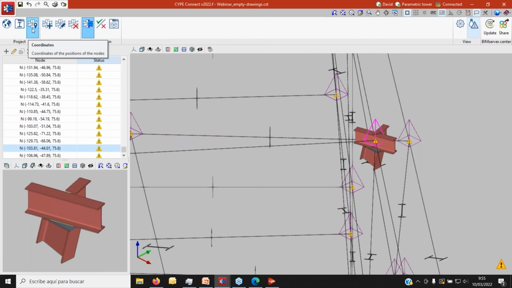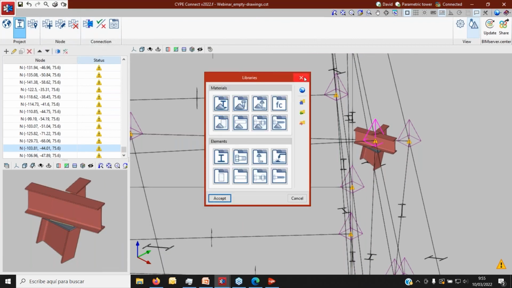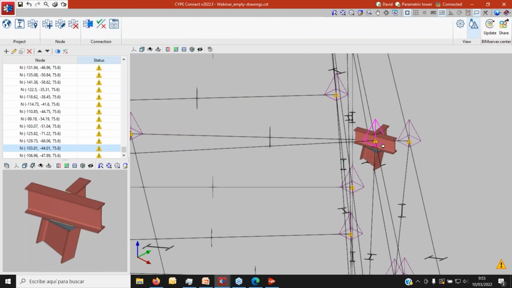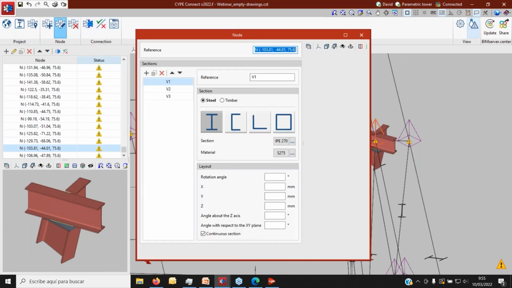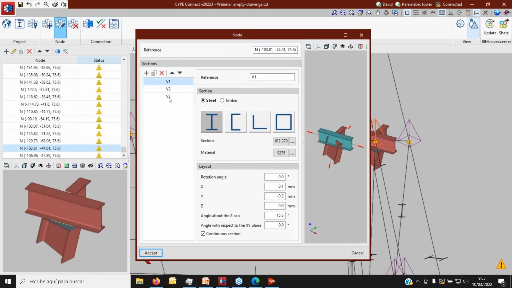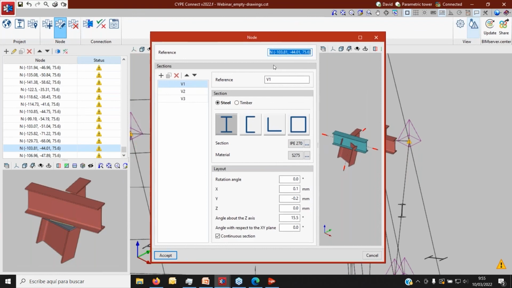Yeah. Of course, you can set up the libraries or materials that you can use throughout the model, and you can change the sections that you're going to work with in each connection. So for example, if I were to edit this node right here, you will see that we can set up how the node is going to work. We can change the section. So for example, instead of working by default with this section, we can change it to a timber or a steel one, or we can change the section series that we're going to use.